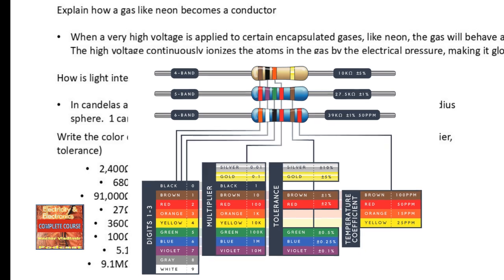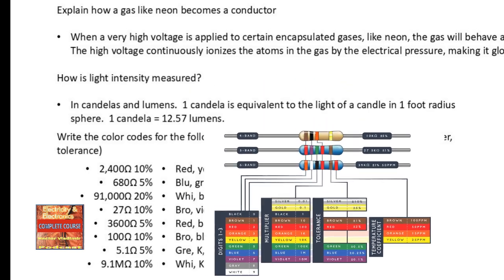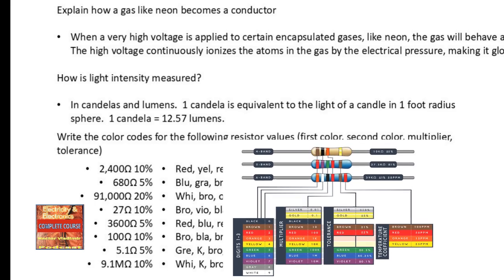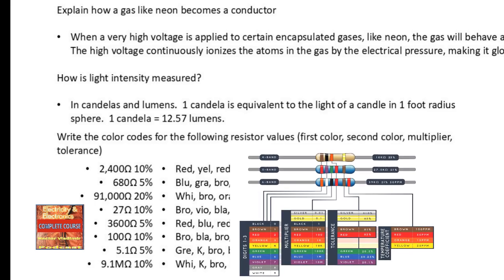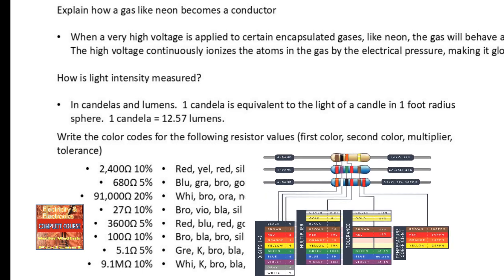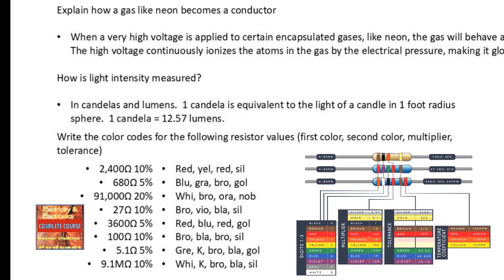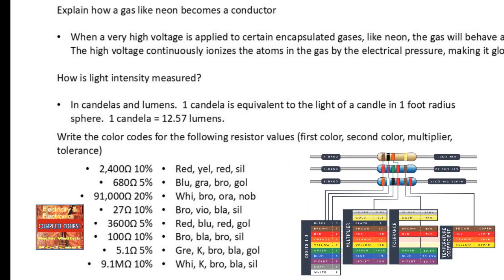And here are the answers for the color codes for each one. First one, 2400 ohms at 10% tolerance. 2 equals red, 4 equals yellow, and times 100 is the multiplier, which is red. You add 2 zeros when you multiply by 100, 2400. The tolerance is silver. There are 3 percentages. One is silver, 10%. The next one up is gold, 5%. And the lowest tolerance is 20%, for no band at all, no color shown.